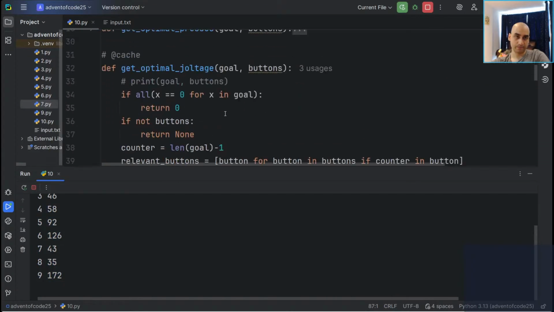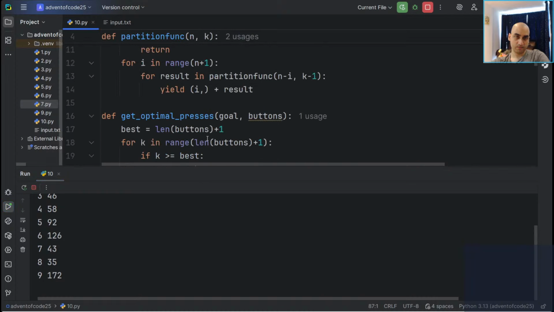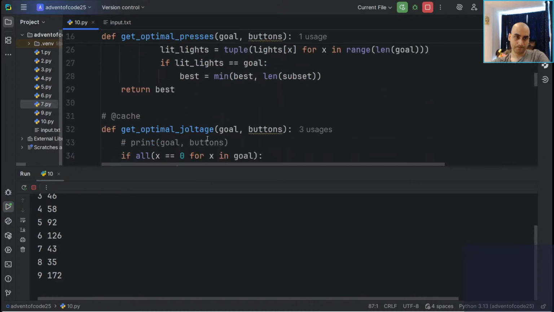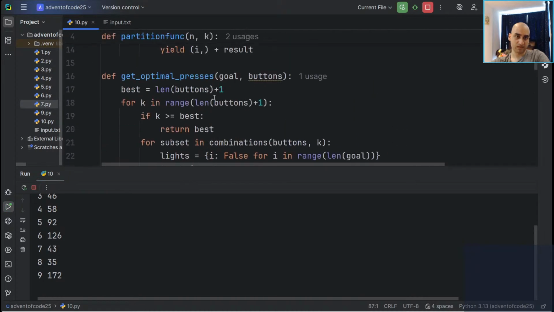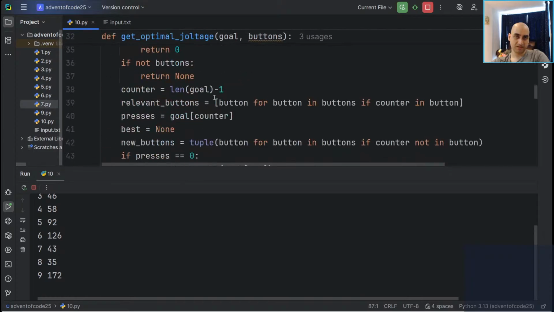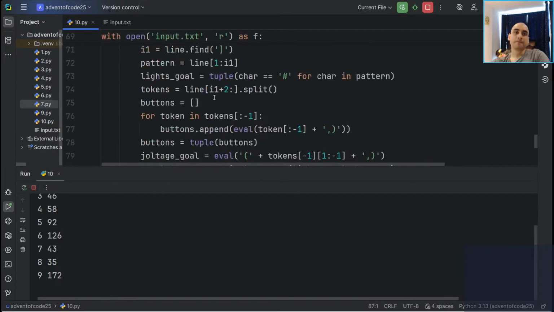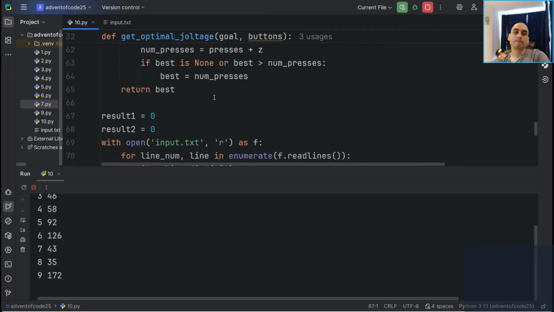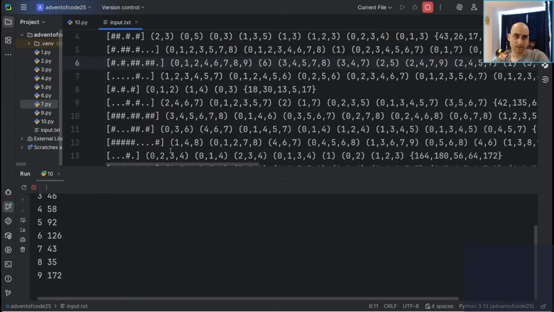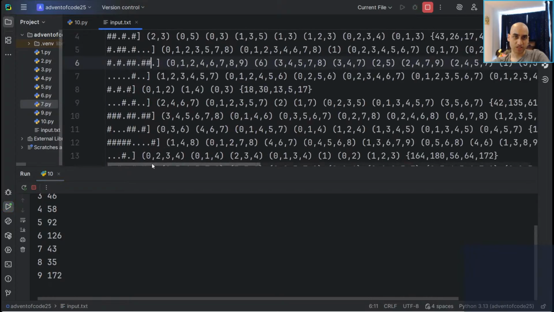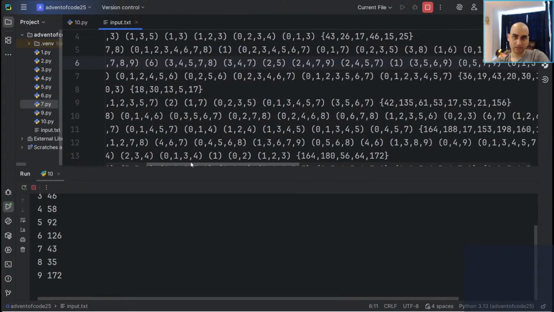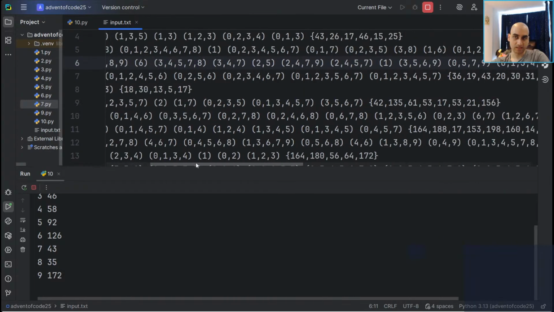So either I stop and try a different thing, but we've proved that this gives the right answer. So I kind of just want to let it... Okay, how long is 10? Let's see how long 10 takes. If there's some which take like an hour on their own, then this is not feasible, and it's not even a good solution.